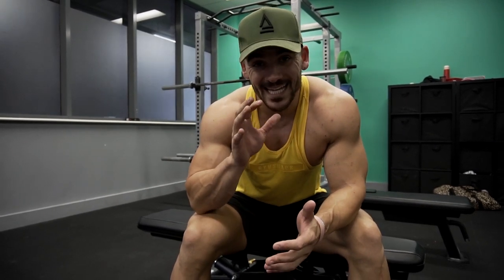My shoulder blades are back and down, which basically means that as soon as my hands get sort of directly in front of my shoulders, I'm at full contraction. I'm basically hitting my chest as hard as I possibly can at that very point in time. We're gonna hit 6 at a heavier weight, dropping down to another 8 on the flat bench. Again, we're doing 8 reps there as well.